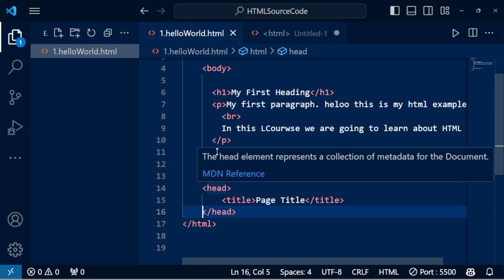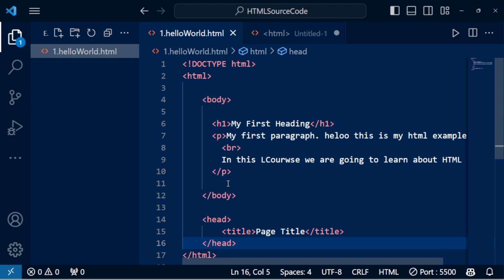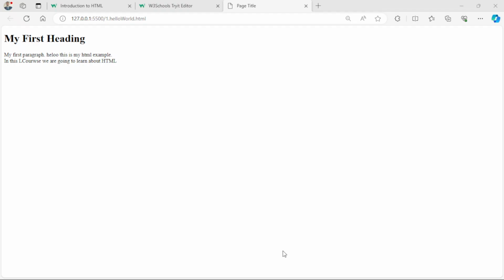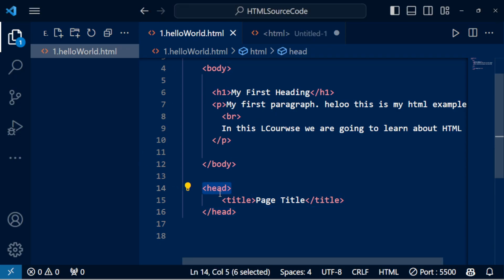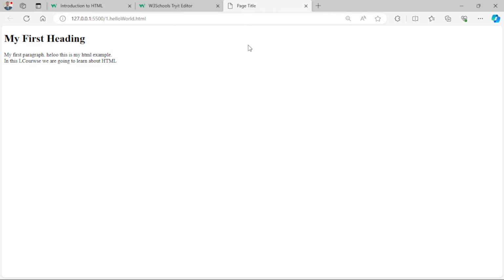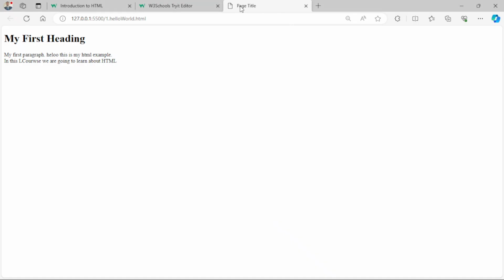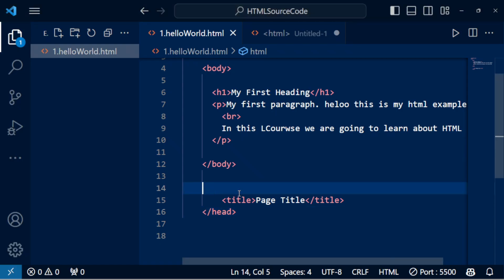It doesn't matter that head is written first or last, it will still execute. Even if you don't write the HTML closing tag, Control S, the code will still execute. I don't write this head at all, and I just give it the ending tag, Control S. What should happen now? Should I see this title? Okay, so I have a page title, Control S, save it, come here, hit a refresh, and you see it's still there. Even though there is no starting tag, no head tag, there's just an ending head. We haven't even started it.